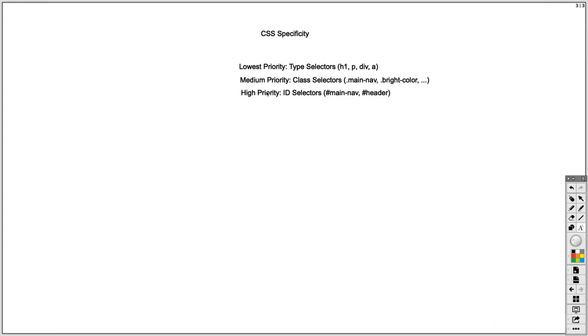And then even more so, the ID selector will have much more priority over the top of the medium and lowest priority selectors.